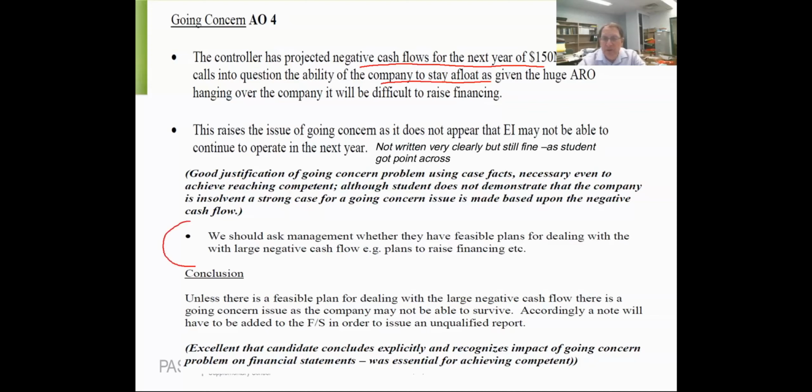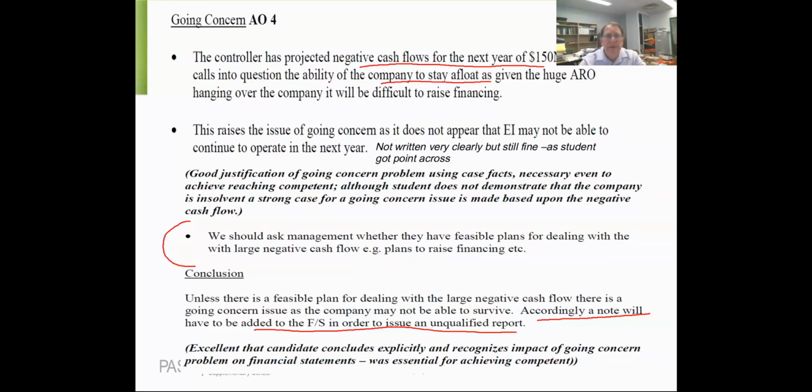Accordingly, a note. Beautiful. Now, at least you got some implication of, okay, what's the impact of a going concern? They have to put at least a note in. Could put other stuff here, but at least got something. Well, how long does this take? I said 5 minutes. That's my whole going concern. I wasn't kidding when I said 5 minutes.